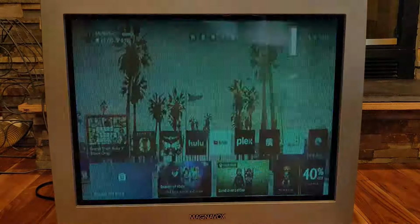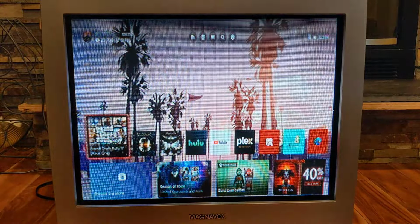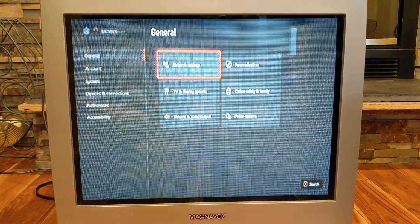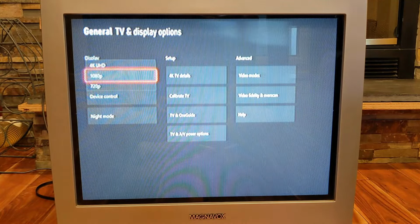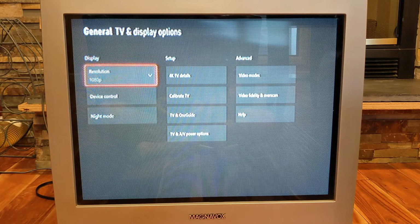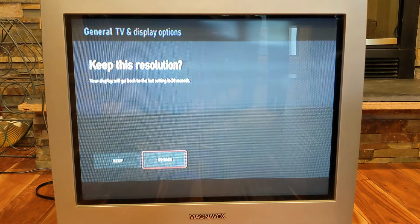Now, you might realize that the screen is pretty squished. From what I figured out or tried testing with, if you go to the settings here and you go to the TV and display options, you can change the resolution, but CRTs don't exactly have digital resolutions like this. So even if you tried to go with a lower resolution, it doesn't really change much. It's not any clearer.